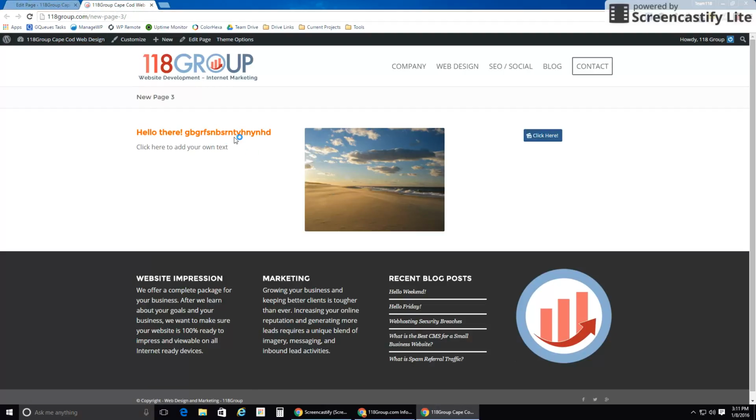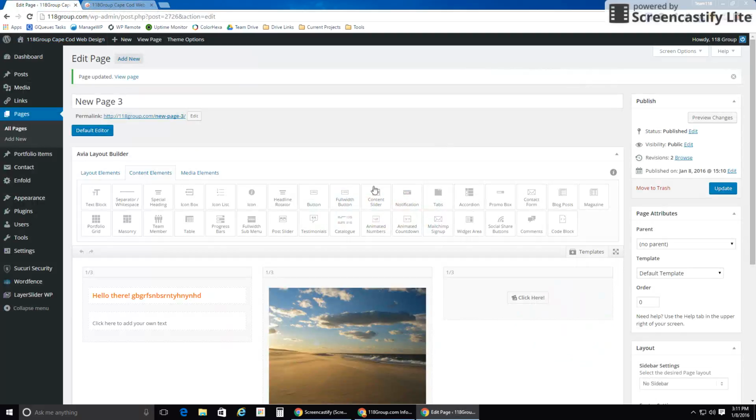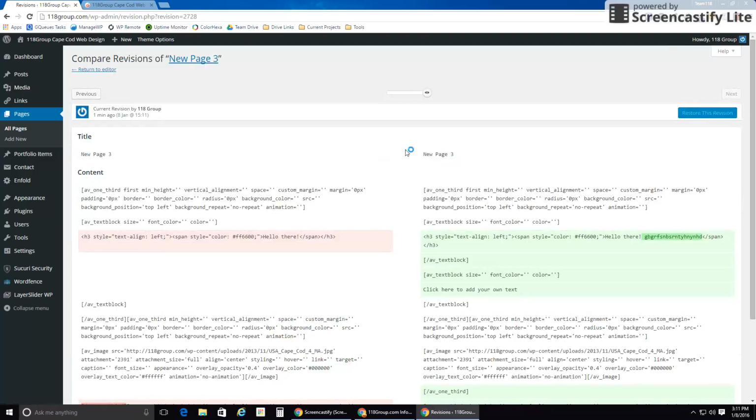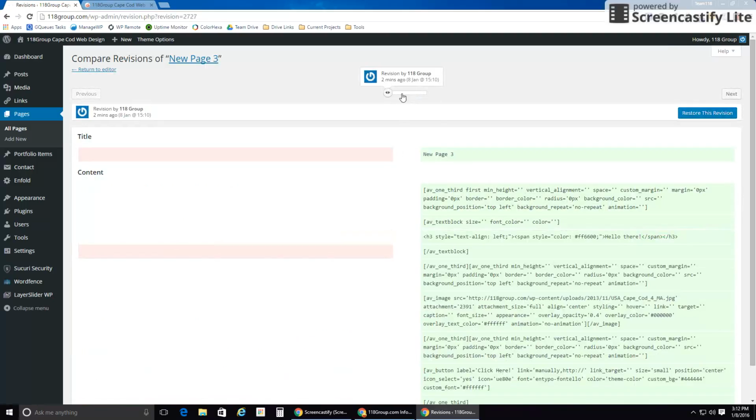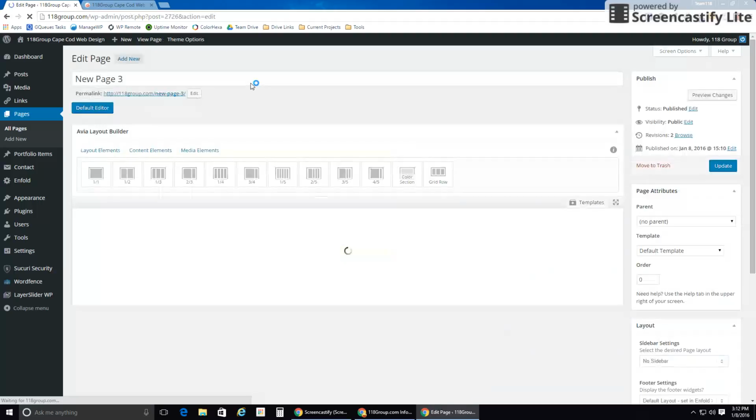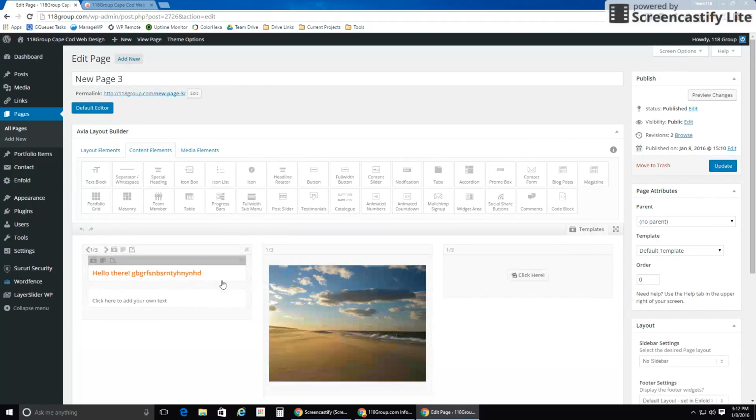So let's just say my page is done. Let's just say I made a goof on this. How can I redo that? Well, WordPress has this thing called revisions, and you just come in and click browse. I've only got 2 revisions on this page, but if I take this little slider here, it will show me every revision I have of the page, and I can restore to that version. I'm obviously not going to do that right now, but I'm going to keep it the way it is.